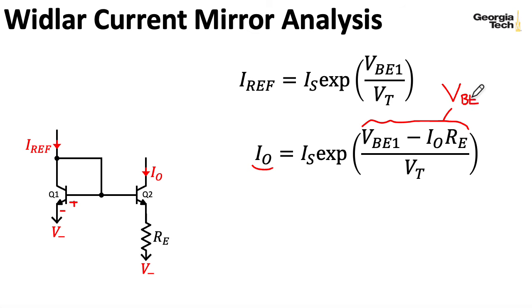And here's the main trick of the Widlar current mirror. If we think about the voltage from the bases of the transistors to V-, well, that's VBE1. So the difference from this base to V minus over here is VBE1. But there's this current I0 flowing through RE. So there's a voltage drop across that. So only part of VBE1 is actually dropping across the base emitter junction of Q2. So what I'm going to do is I'm going to take VBE1, which is this total drop, and I'm going to take away some voltage from that, which is I0 times RE by Ohm's law. So because the voltage here for the base emitter junction for the transistor on the right is smaller than for the transistor on the left, the transistor on the right is not as turned on as the transistor on the left. So it's going to produce less current.